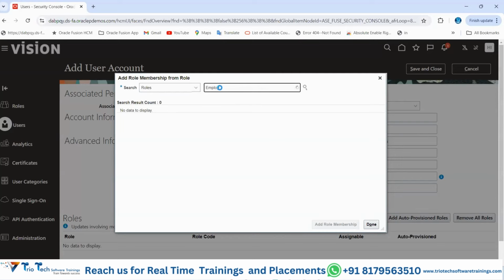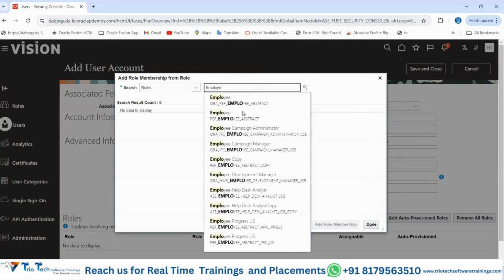You can search, and you can access all roles. See, when you search, even today, some of you already got access to the application, right? When you are practicing, when you are searching for the role, you may find duplicates. I'm searching with the role called employee. I could see two roles with the name. This is the role name and this is the role code.